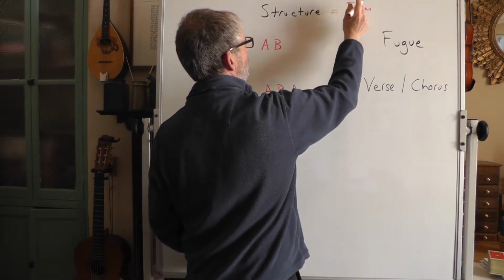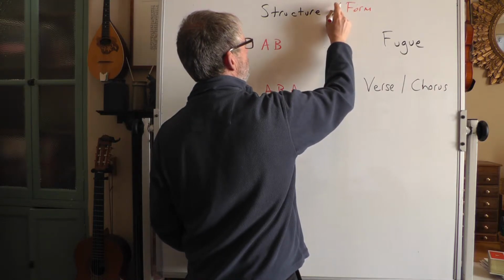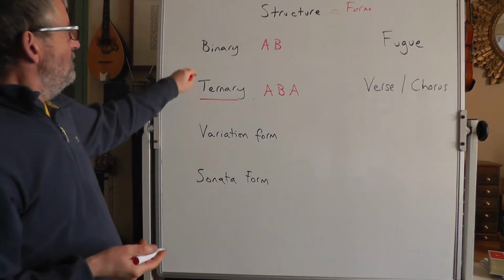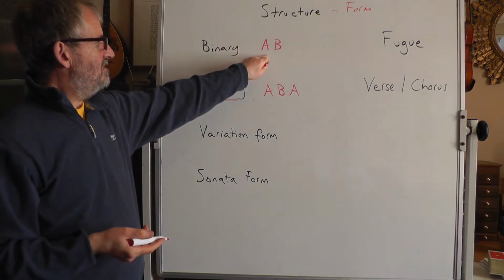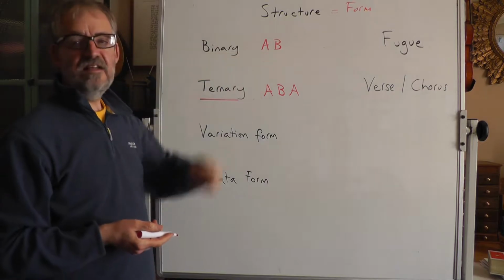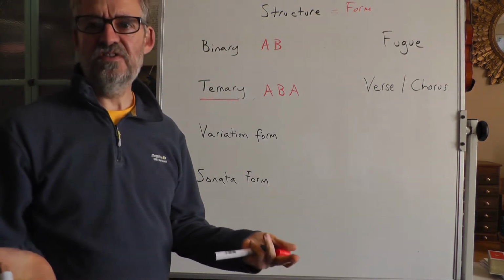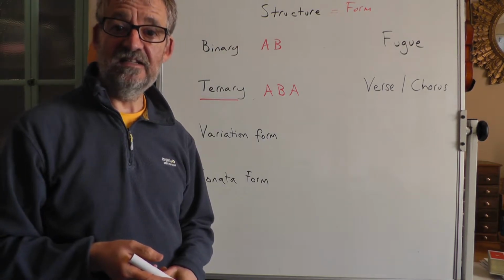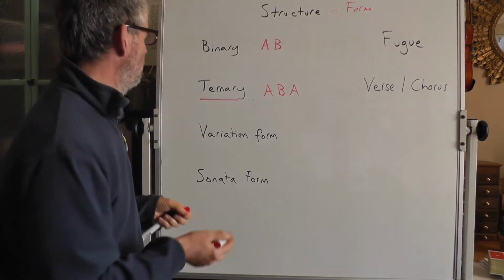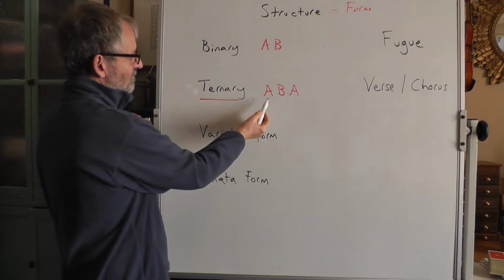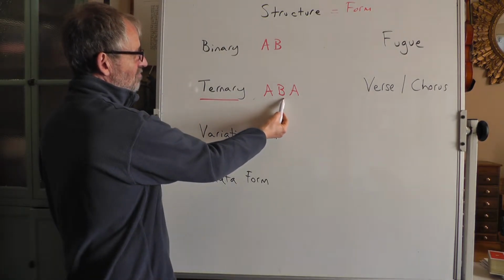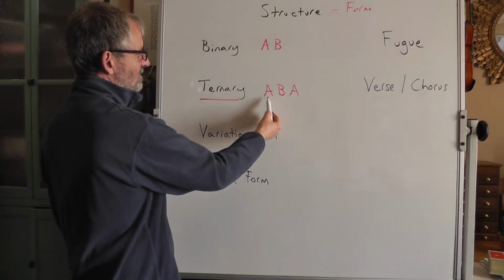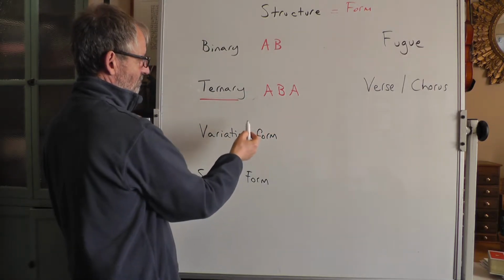They're really the same area, we just have 2 words for it. Structure or form. So binary is a section of music and another section of music which contrasts normally in some way. So we're going to have a look at contrast in a second to really understand why we need structures at all. Ternary is a piece of music, a contrasting section of music, and then something that returns to the same as the first section.